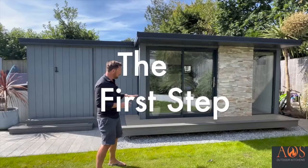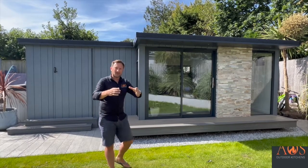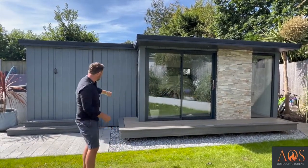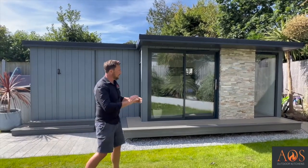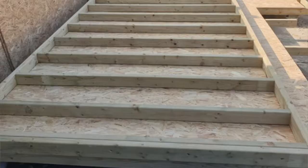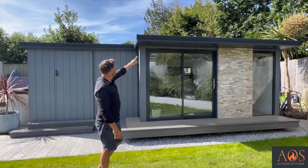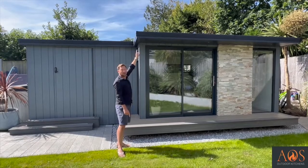We put it through our software and created the building, and then from there came down on site and started building it. So the first thing we did was to create some sort of cylindrical concrete piles, if you like, which we put into the ground at certain spaces, probably a metre apart, all the way along underneath the whole of the building here. We then created a timber joist flooring system, and then timber frame stud work all the way around, which created the structure for the building.